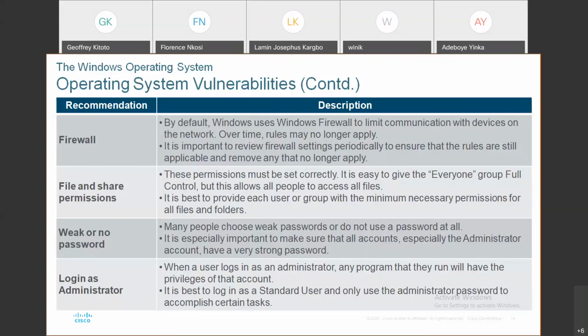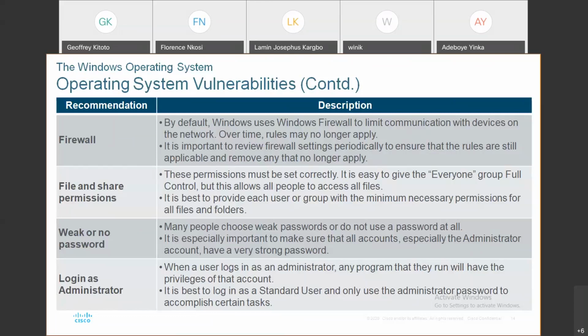Weak or no passwords, this is another thing. People sometimes ignore protecting their laptops, their end devices rather, with passwords. Or sometimes they have passwords, but weaker passwords. That one exposes you to a lot of danger online.